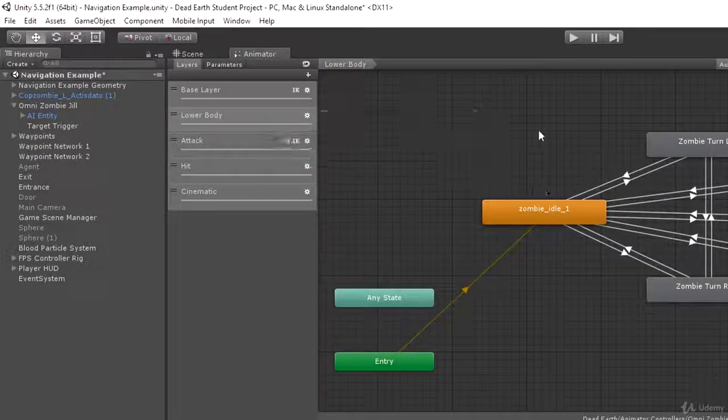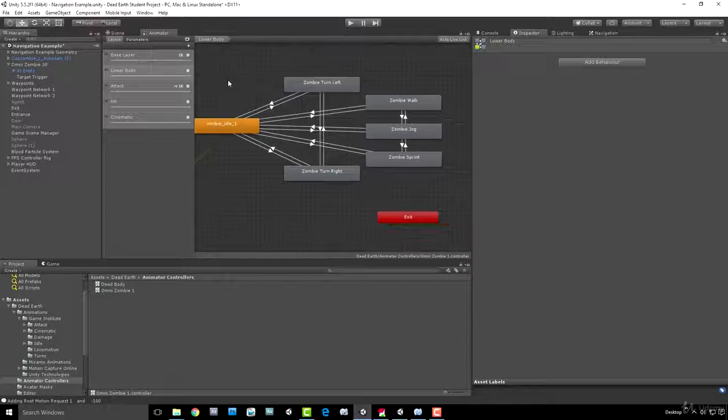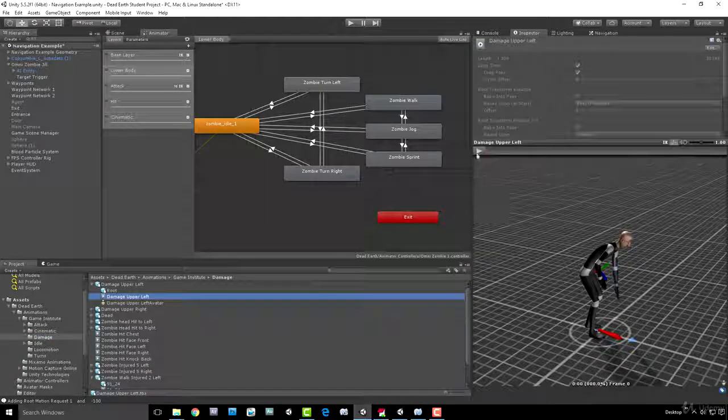And then what we'll do later on for the upper body is, I think the upper body layer will have a layer on top of this that will make one of the arms hang down, go limp. And that can either be blended with the base layer, or in the case where the lower body layer now has supremacy, will be blended on top of that layer as well. So when we're in the lower body damage, we've got that full body limp, but then the top half of the animation is going to be taken over by essentially this animation here.